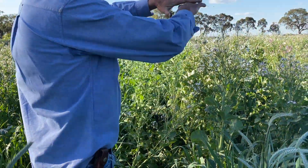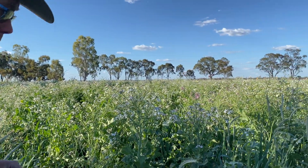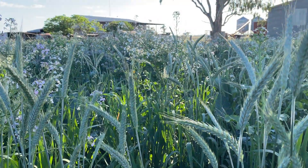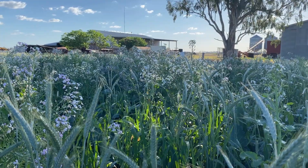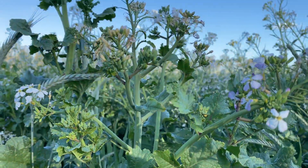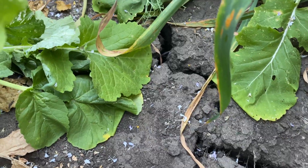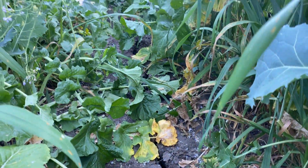Are you having a practice run with the other paddock? Yeah, just going to see what it does. I'm really glad we've left it — it wasn't ready to crimp when we crimped the rest of it. Really just curious to see how it behaves, and it's certainly stayed as fresh — I can't believe how fresh the paddock is still on virtually no rain for as long as it's been and the amount of biomass that's on top. It's just a case of watch it and see and learn as much as I can. So there's only three hectares in that bit. How far off do you think it is? If it was to be harvested, it's probably a month or six weeks at least. I'd only be harvesting it last because the next thing the header will probably do is sorghum. Do all the wheat and chickpeas and everything we've got to do as our main cash crops now and come back and play with that. I've got plenty of time and lots of patience.